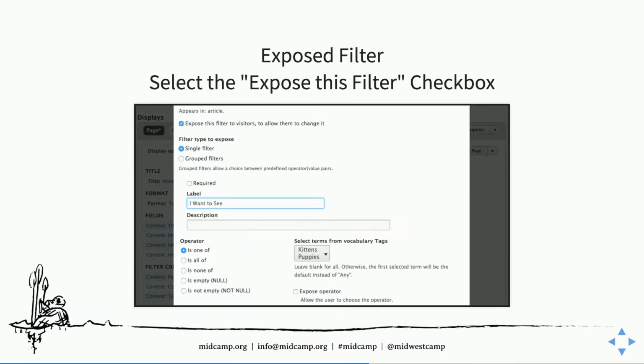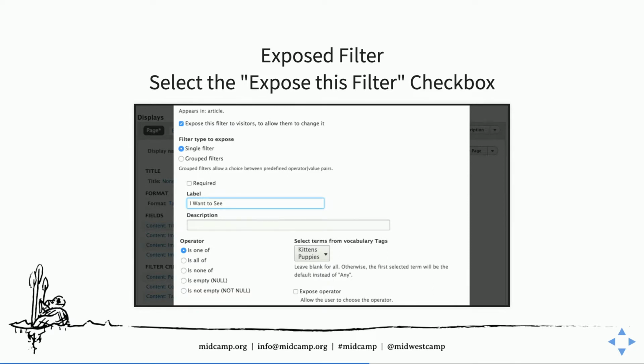Extending that a little further, we can expose this filter to the site visitors themselves. We can say, these are your options of what you might want to see, and you can select which one you do want to see. We do this by simply selecting the expose this filter option at the top, and then the options change a little bit.